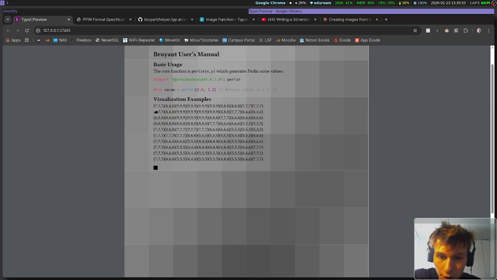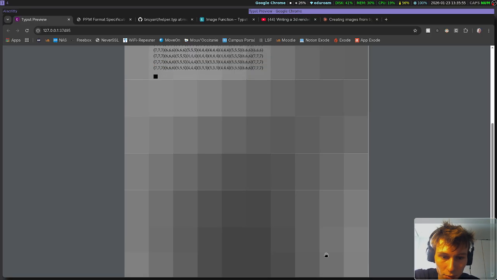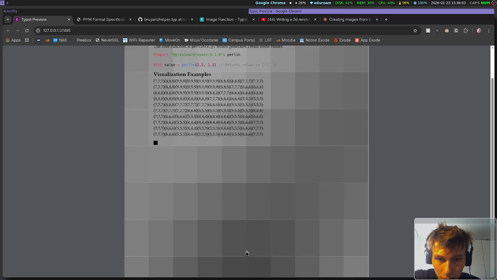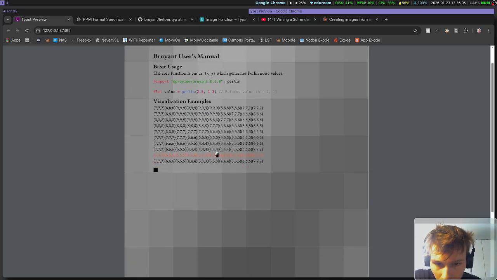And we can see here it's 777, same here, so it's supposed to represent the same thing as the background. And here we have a dark diagonal, which should be lower numbers, which is the case here. We have like 3, 4, which is a bit lower.